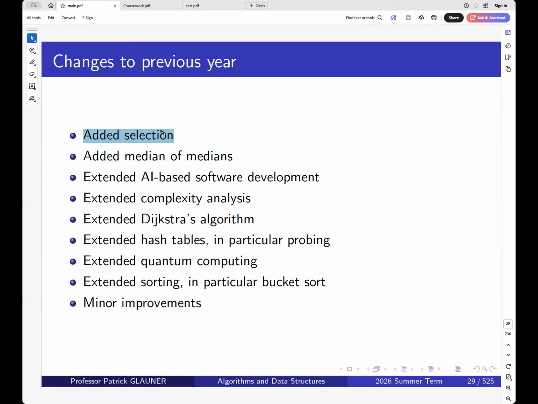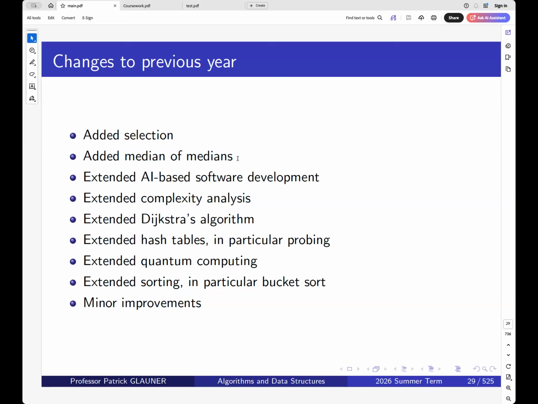I've also added in this selected topics chapter a subsection that is called selection. And as there are sorting algorithms, there are selection algorithms to pick a specific element from an unsorted set or unsorted list. These selection algorithms are new this year, and there is a specific one that is particularly interesting.